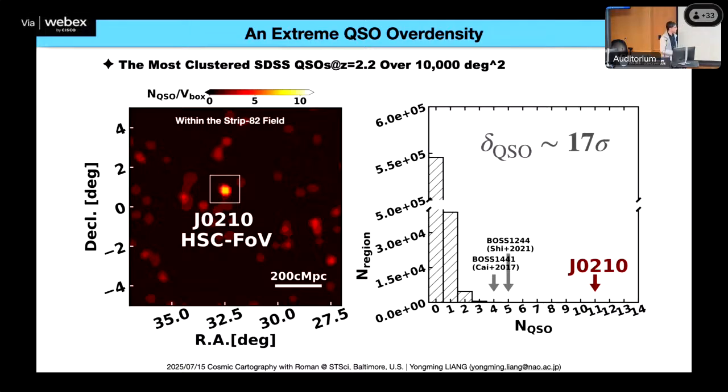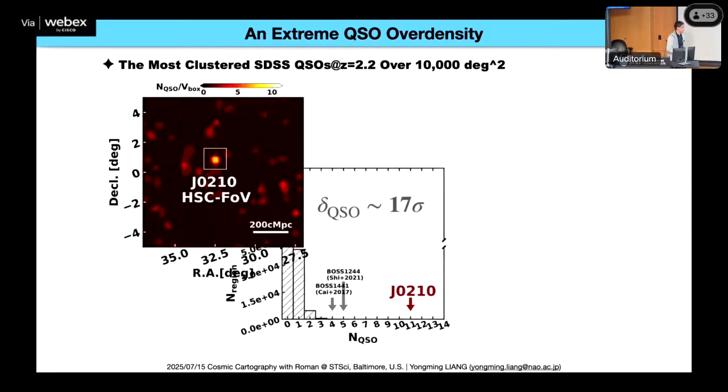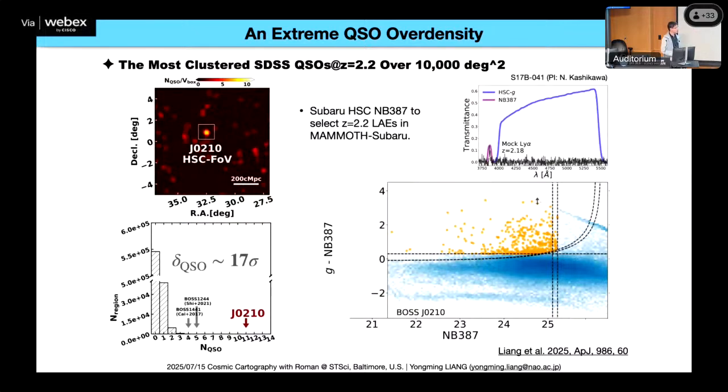This is the heat map of the quasar density in the sky, from the Sloan survey. And here you can easily identify a very clear hot peak in the field. If you check the distribution, you will find that this field is so extreme that in a comparable region, normally you can find none or even just up to 1 quasar. But in this field, you can find 11, which means a 17 sigma outlying regime. This is for the quasars, so we are interested in their environment.